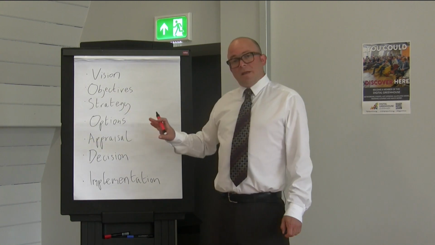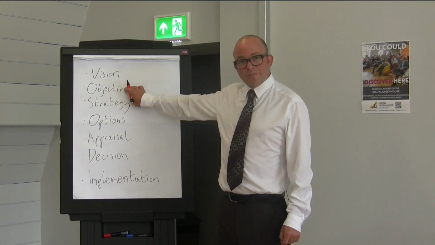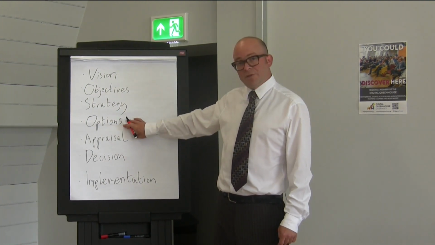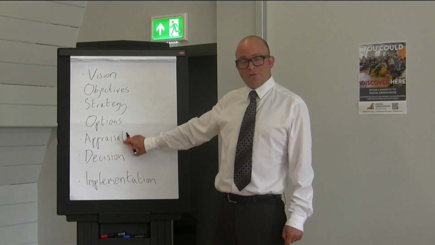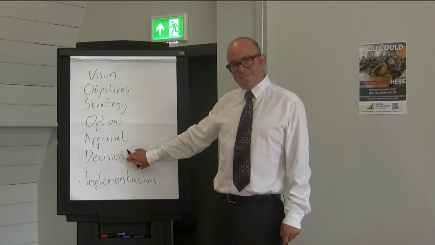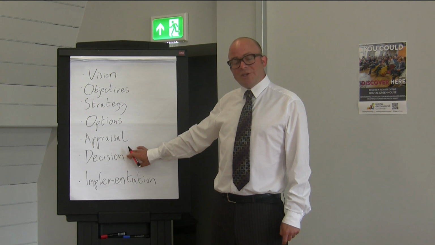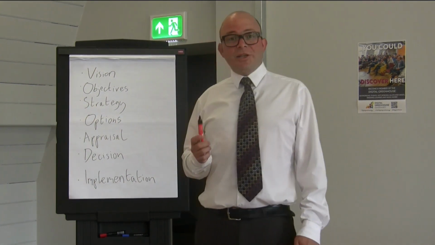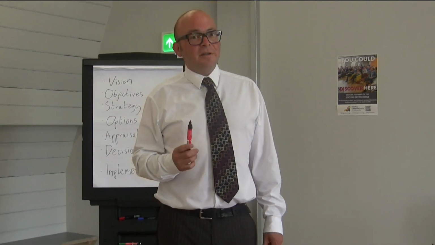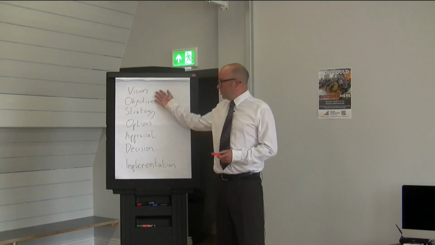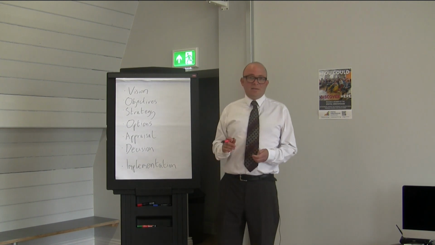Now, if we are not clear on our vision, our objectives, and our strategy, we're not necessarily going to come up with the best options, and we're not going to be able to appraise those options. And therefore, the decision makers are going to be badly briefed. It's very common for politicians to be blamed for poor decision making. However, if they are poorly briefed, how can they make a decision? If they're poorly briefed, that is your fault and not theirs. So ensuring that we have all of these elements to the process is absolutely vital.